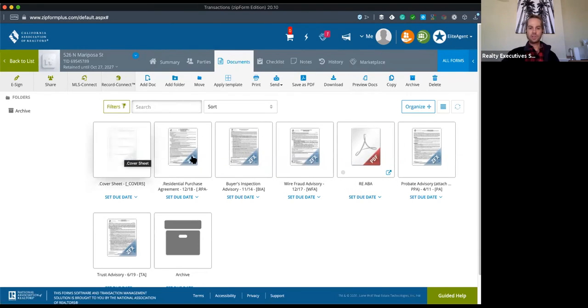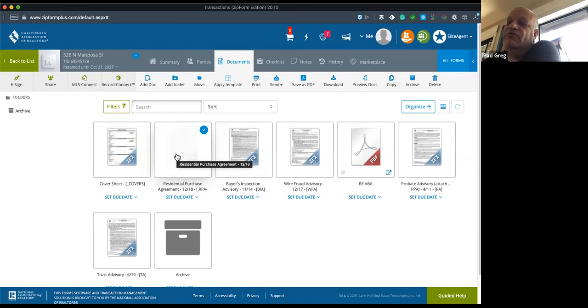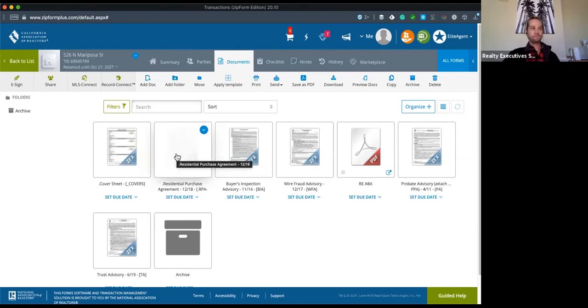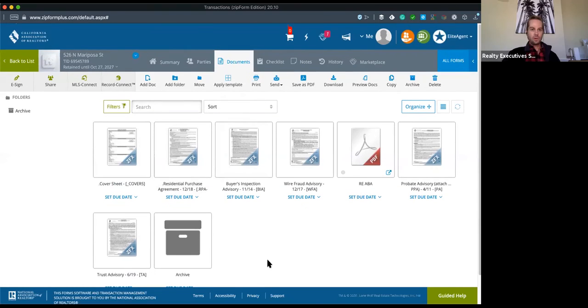Okay, I want to show you the cover sheet, and then we'll send off the residential purchase agreement. Richard, yeah, will you get a notification after they sign it? Yeah. It will automatically come back into the transaction signed, I believe, and there's another place to get it too.